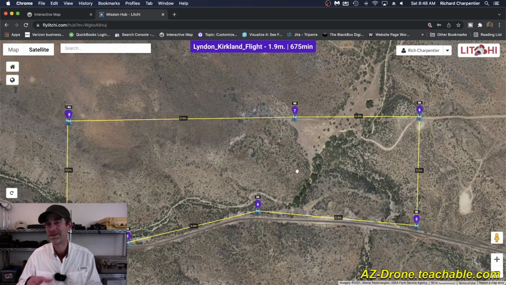So that's okay. The reason why I'm belaboring this is because one of my students on Teachable recently asked me the question, well, what do you do with these Litchi missions if we need to shoot in? And I said, the Litchi mission, you don't even have to turn it on. You can just use this mapped out area as reference for yourself while you're flying the property. This isn't a site where we're going to be doing construction progression. This isn't a site where we're going to be doing time-lapse orthomosaics or anything. This is a site where we're just going to be capturing standard images and standard video.